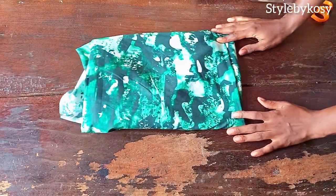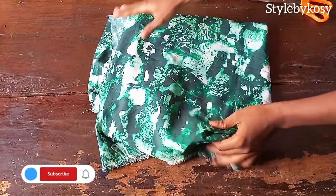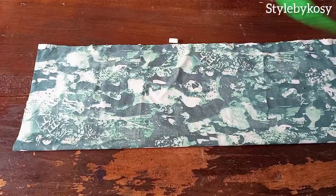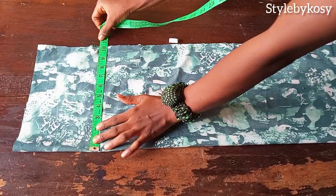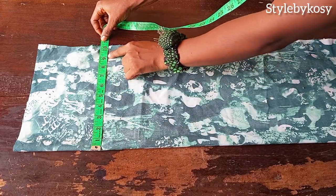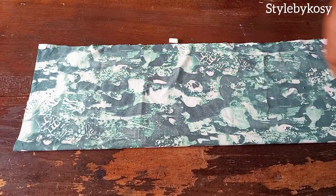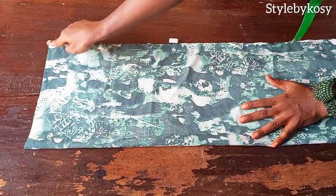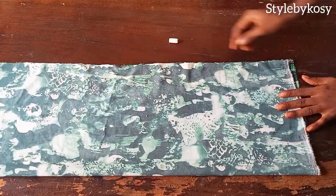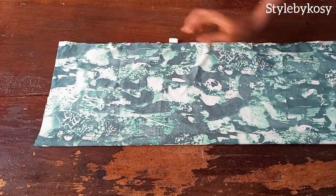This is the fabric I'm going to be working with — I have one and a half yards of vintage material. The next thing you want to do is fold it into two just like this. For the wideness, you will need your hip measurement divided by four plus some inches, since the hip is the biggest part of the body. Now I'll use this upper line as my shoulder line, and for the side I'm going to pin it down in place to avoid shifting on my table.